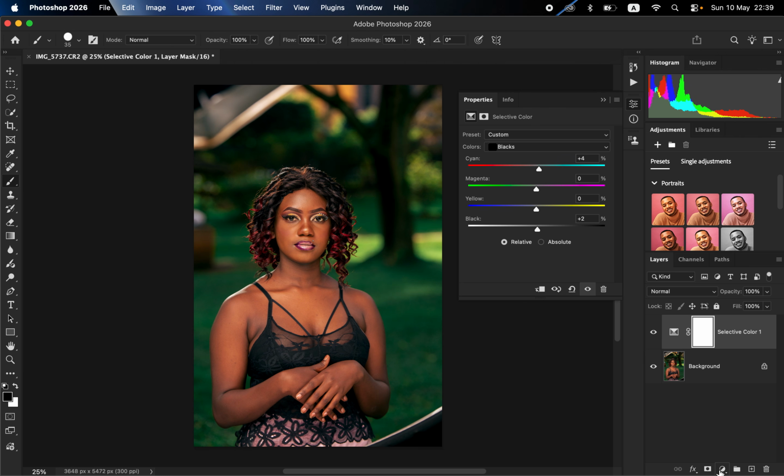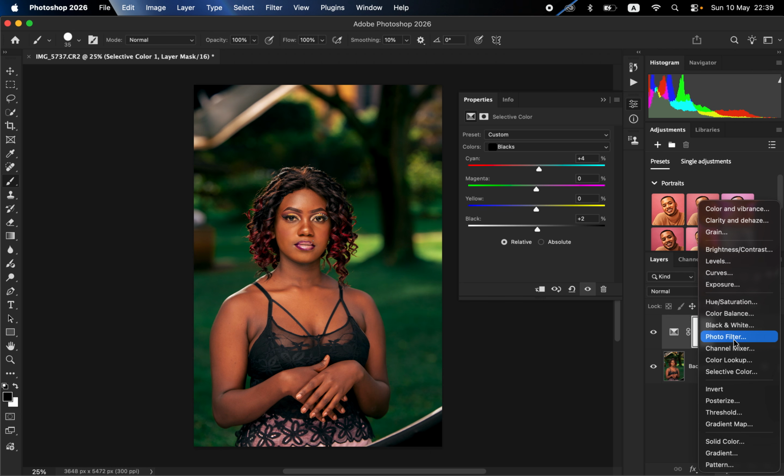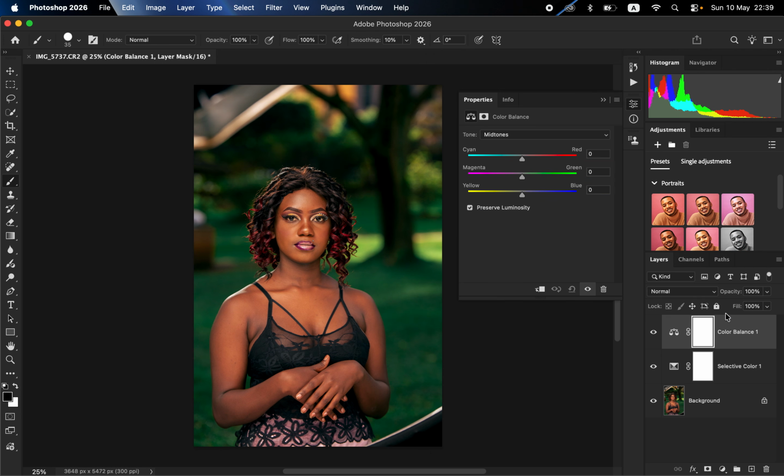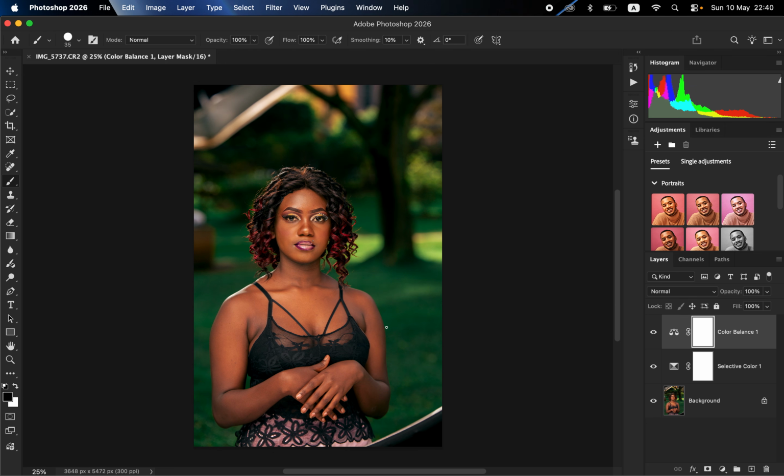Then you're going to learn about another tool in this case, which is going to be our color balance. So under color balance, you can start to have midtones, highlights, and the shadows. So this basically works like the color grading panel in Camera Raw. So you can decide to add a given color regarding the shadows. You can decide to add maybe blues towards the shadows, or you can decide to add more yellows to the shadows, and you can come to the midtones and play around with these to your taste or to your liking. So these are the different tools that you can use to color grade your raw photos and have the best out of your raw images when it comes to Photoshop.